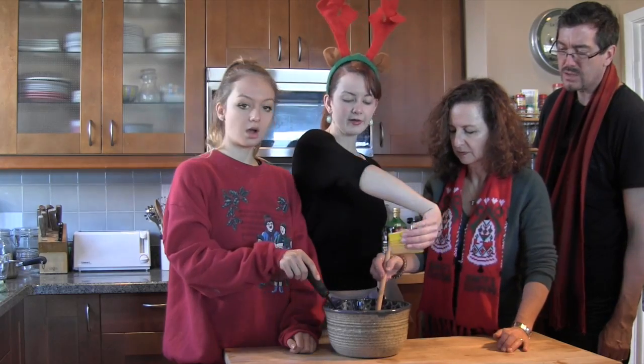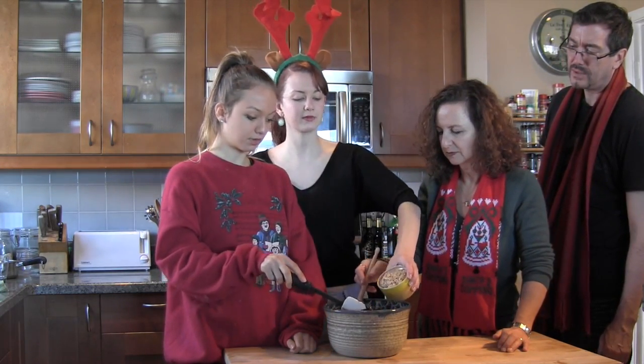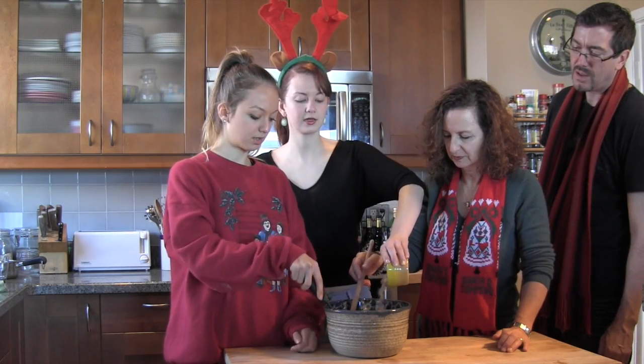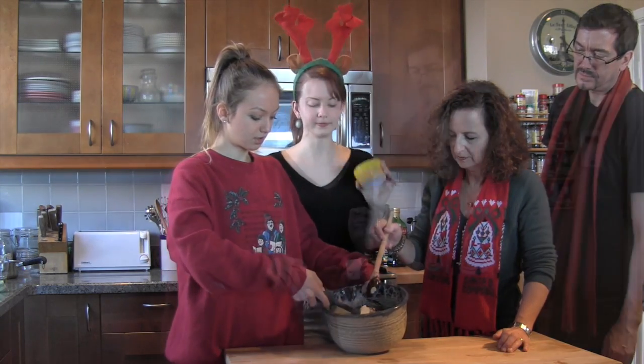So I toasted these almonds ahead of time. Really easy to do. You just bake them for about 5 minutes. And so we're going to mix this up, and this is our bark for our tree.